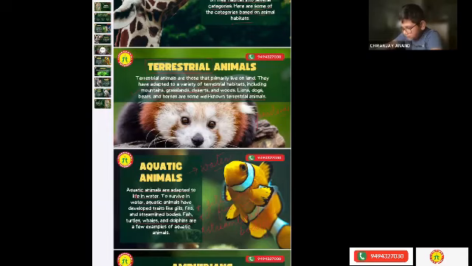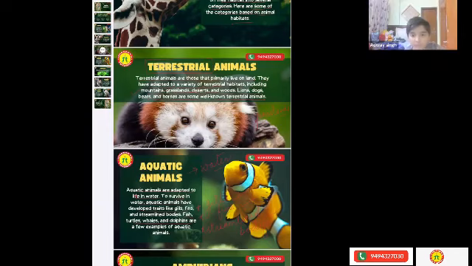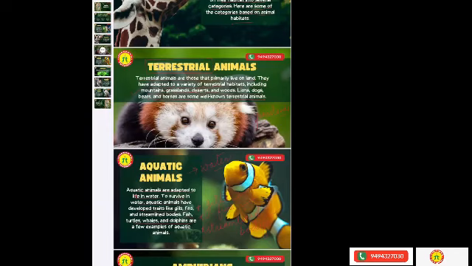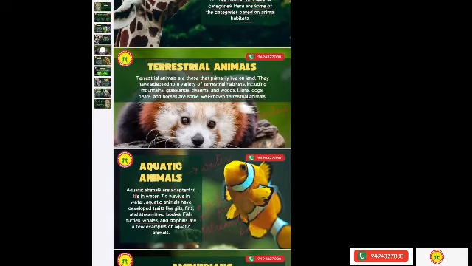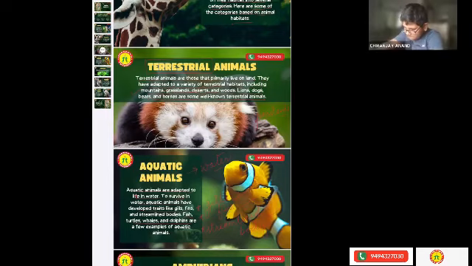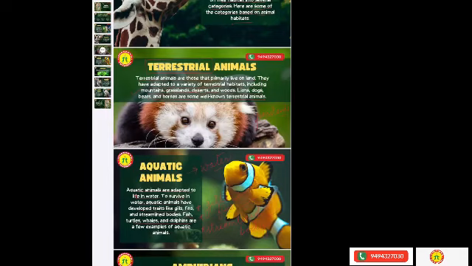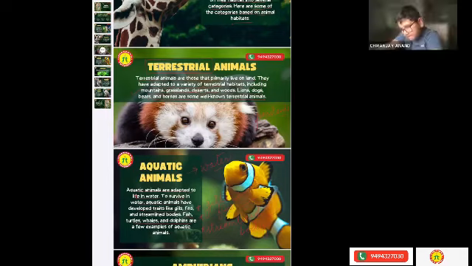Ma'am, what is the meaning of primary? Primarily means the main thing. Like if I talk about making kheer, to make kheer, what is a basic component you will be using? Milk. So that is what primarily means, the basic component.